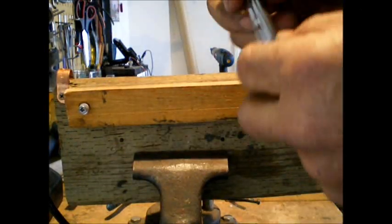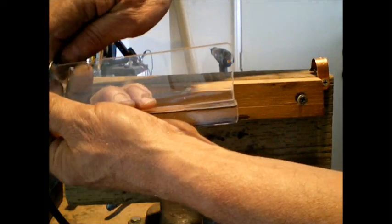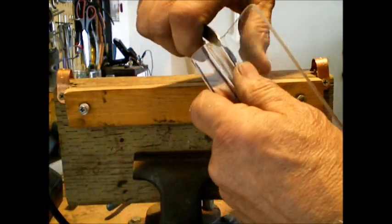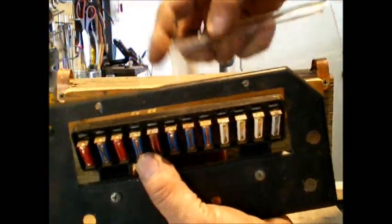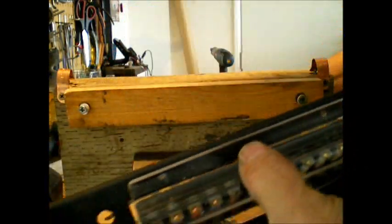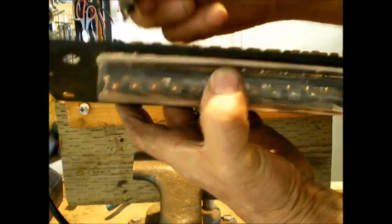I should probably speak to that quickly, but what you should do to keep it from cracking later on is take a pocket knife and run it on your sharp edges like this. That will relieve the stress that is in the material itself. Anyway, you've noticed that I've drilled a couple of holes on this side already. So now I just simply place this over it. You can take marks and mark it.